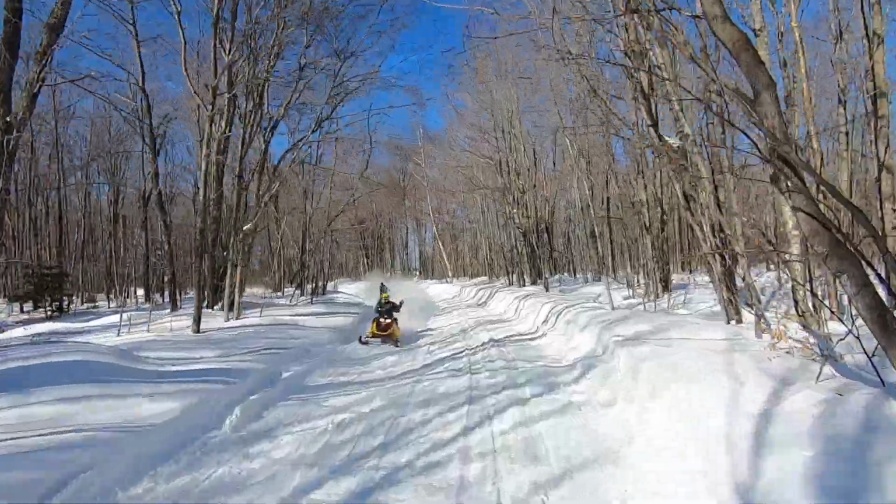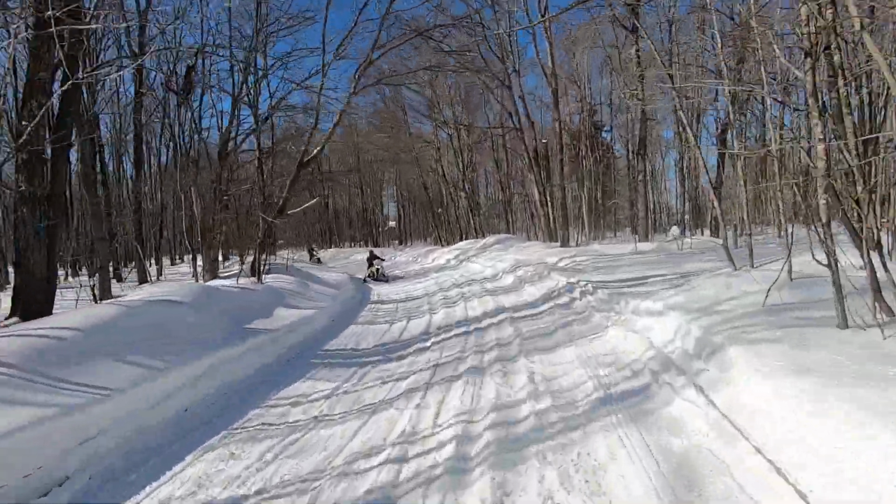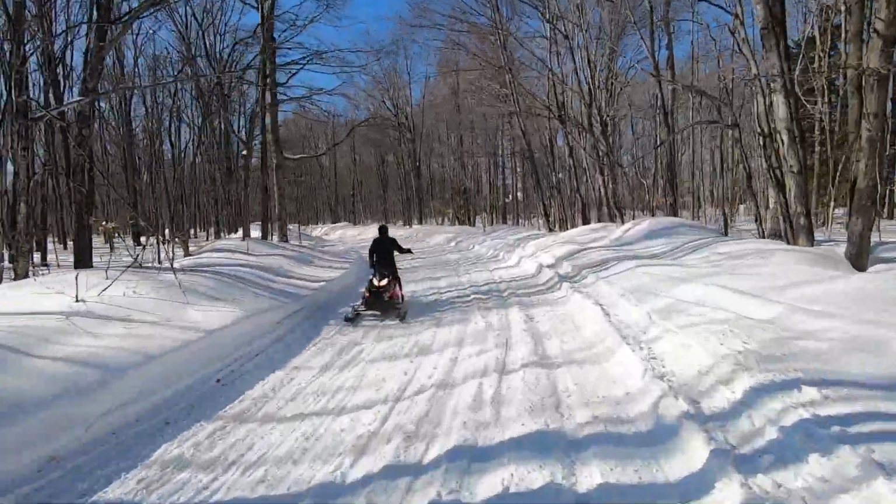Here comes a pretty large group by. I think there were over 10 sleds that went by in this group. There were a lot.